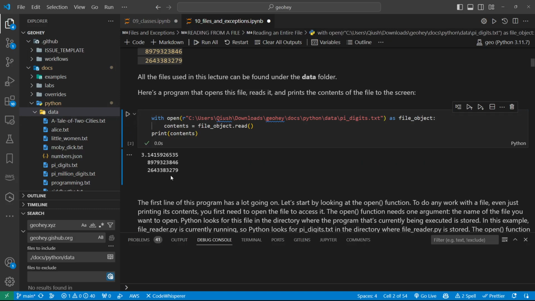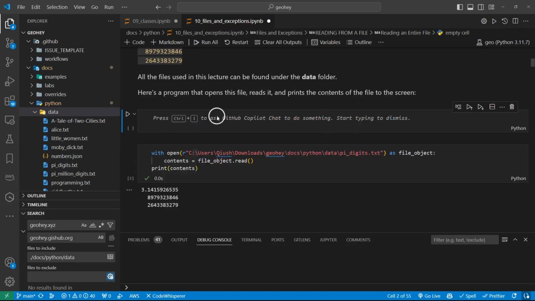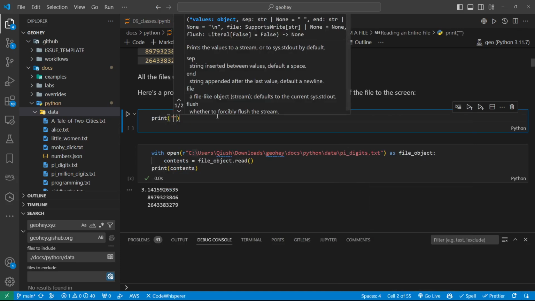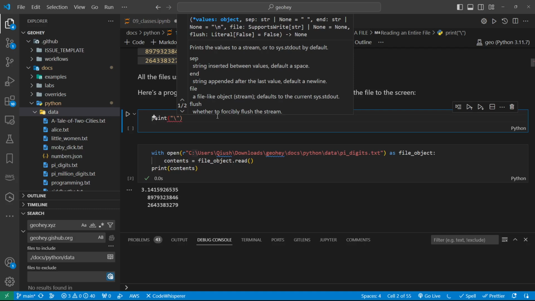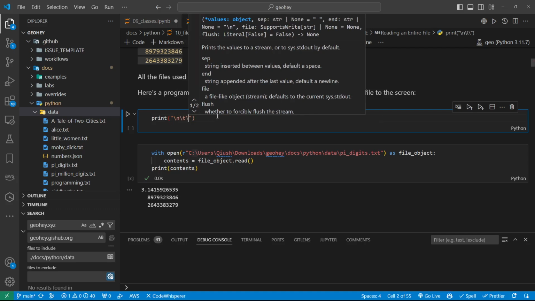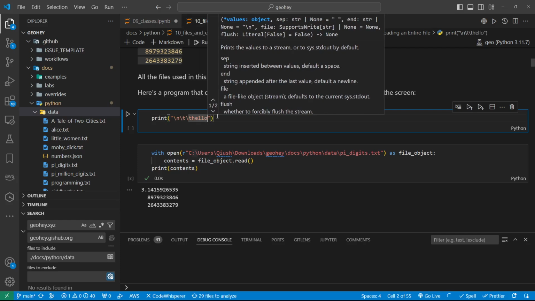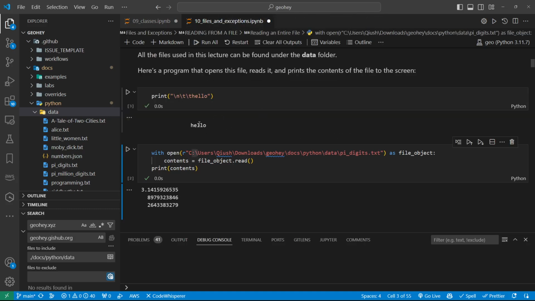If I run this one, you should see I'm able to run. So the R means raw. That means you want to treat this string as it is. Otherwise, the escape sign here, backslash, has special meaning in Python. Remember? Previously I showed you, I can just print, parentheses, double quotes, backslash n, backslash t, and then hello, right? So the backslash has special meanings in Python, and that's why in this file path, if you have the backslash, it's going to be very weird.